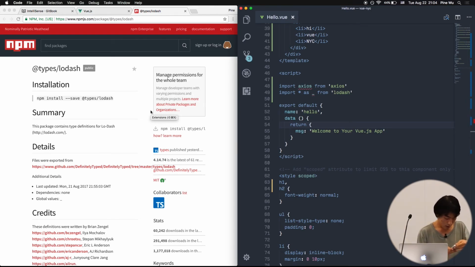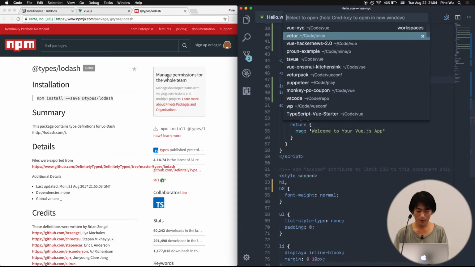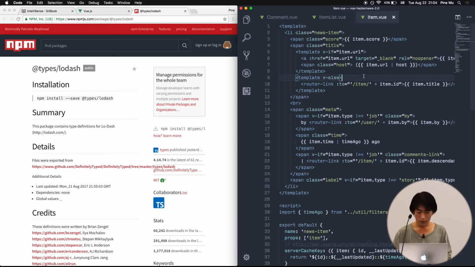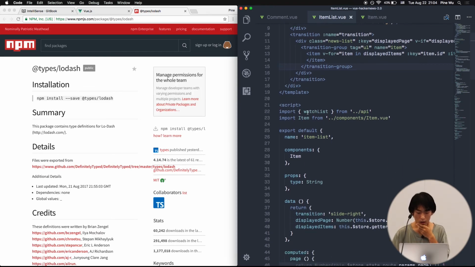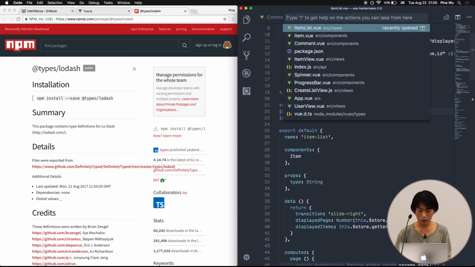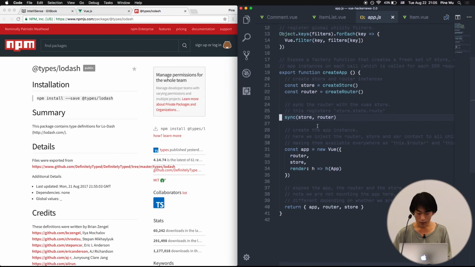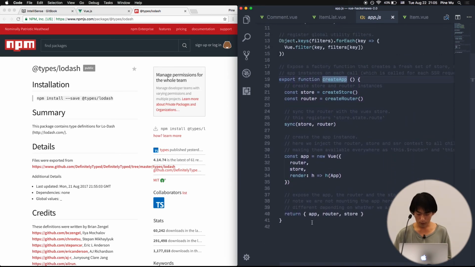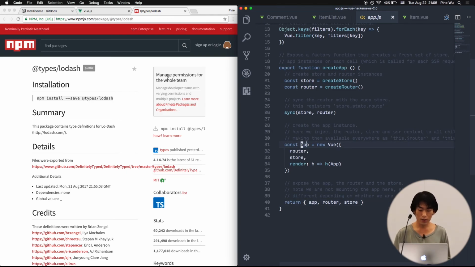Yeah, I think that's mostly it. Oh yeah, we have something new. Actually, I'm going to show you Vue Hacker News 2. So for this one, now we added something called jump to definition, which is available already in JavaScript. So for example, if I open a JavaScript file, and then here, for example, the app is here, and then if I hit F12, it will jump to its definition.